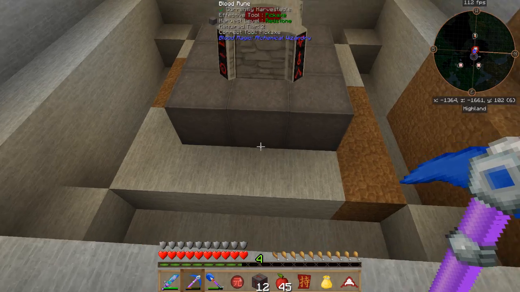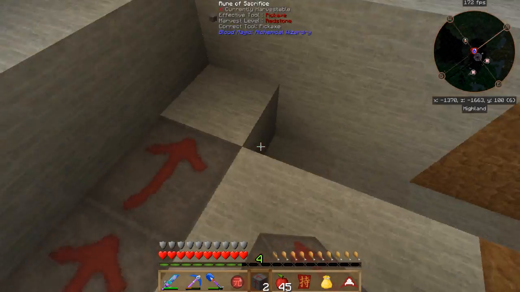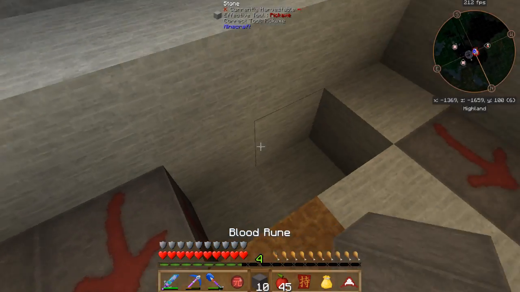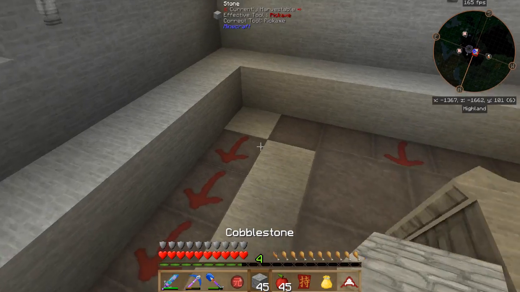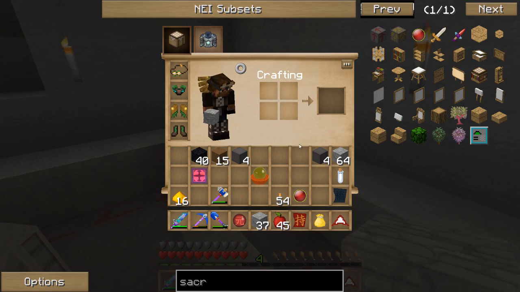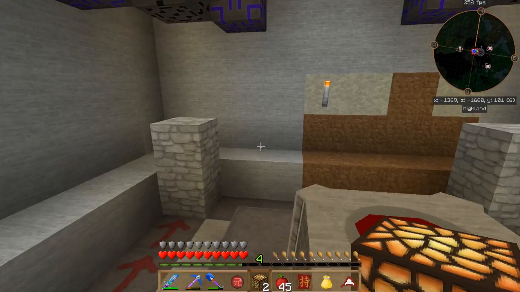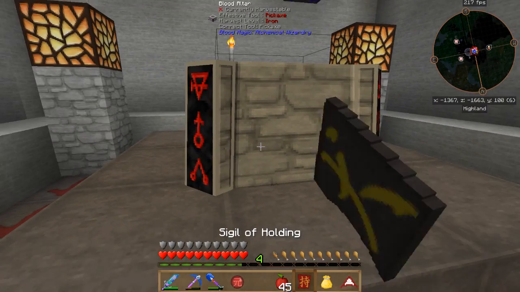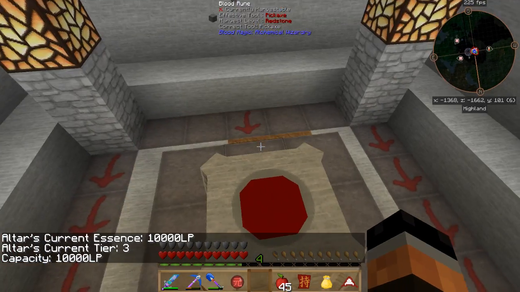All right, let's see about upgrading this. Take this up, 5 over here, 5 on this side. We'll put 1 in the middle there, 1 there, and then we'll just fill in the rest with regular blood runes. And for now, we'll pop these 2 up with just cobblestone. Place our glowstone on top of that. And that'll get lit up down here as well, so we don't need the torches anymore. So now we should be at a tier 3 altar.